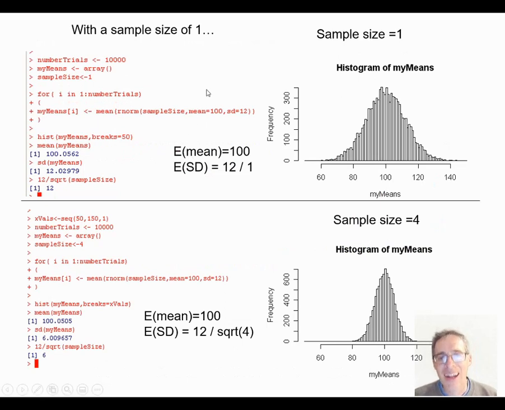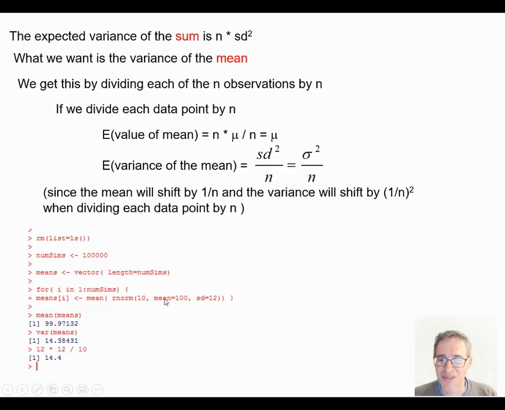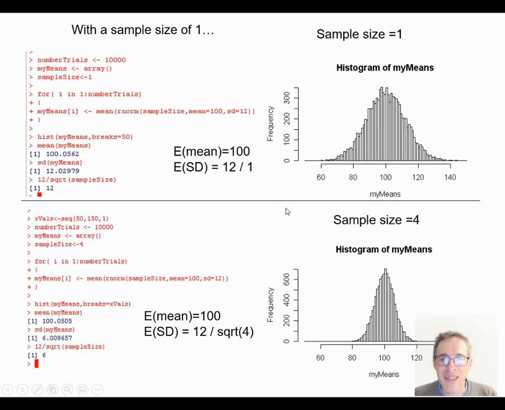So what does this mean in practice? For our inference in practice, consider just a student taking one exam. The mean is still 100. The mean's always going to be 100. The sample size is not involved in the formula for the mean. It's only involved in the standard deviation or the variance of the mean. So the mean's always going to be 100, no matter how many students are taking the exam.